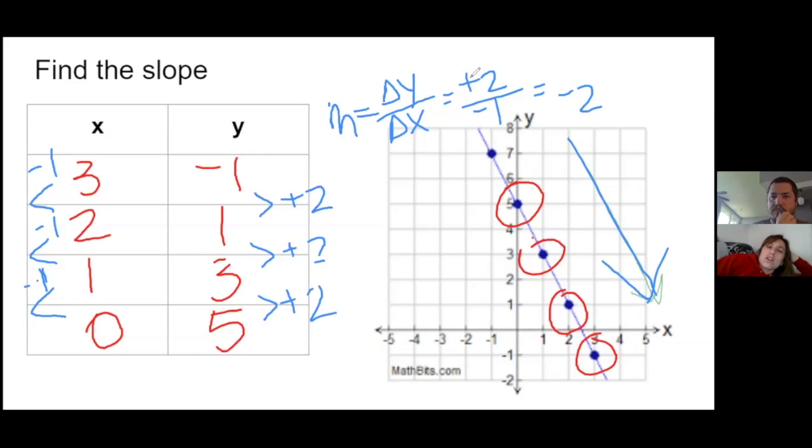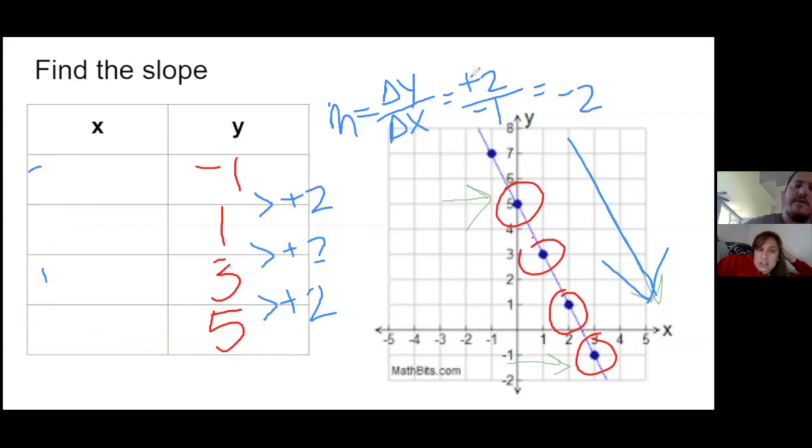If they're writing the coordinates from a line, they should always start at the bottom. You know what? If they had done it the other way and started at the top, then their x would have been going up and your y would have been going down, but it would have given the same thing. So it doesn't matter. No importa que empiezas con el punto aquí o el punto aquí. Uno de los números es negativo y cuando un número en un problema es negativo, su respuesta es negativo. Should we show them that? Yeah. Okay. That was actually a really good question.